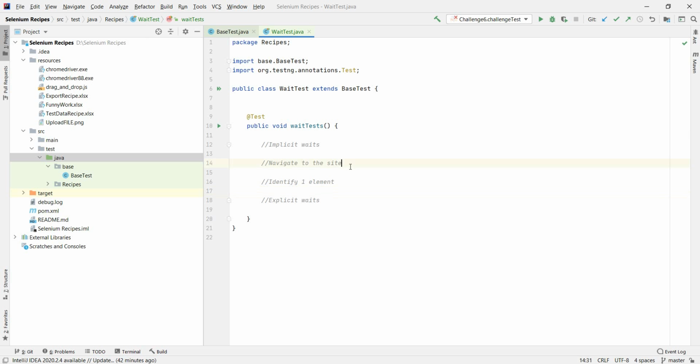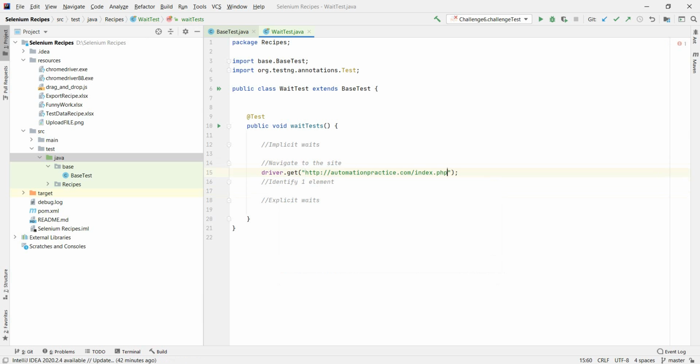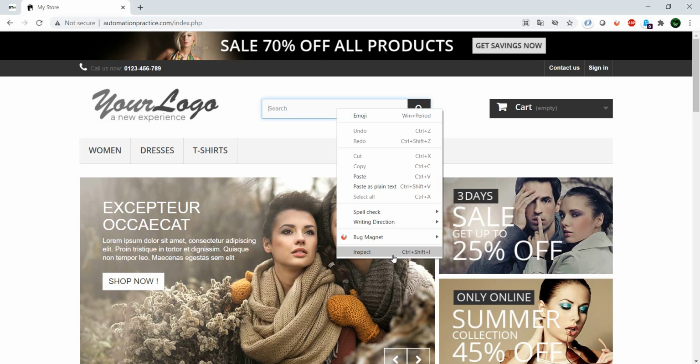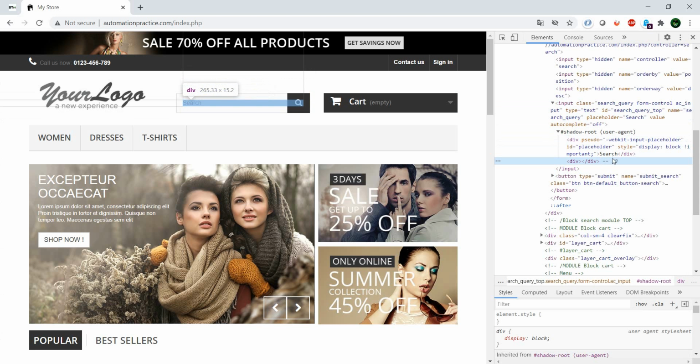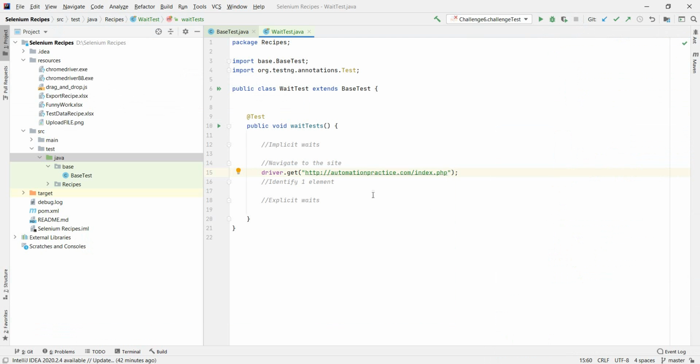Okay, so firstly we do driver.get and the site, and let's identify this search icon there. It seems to have an ID.